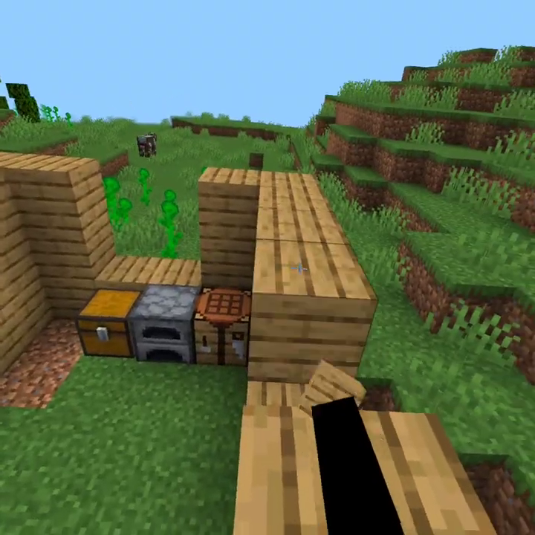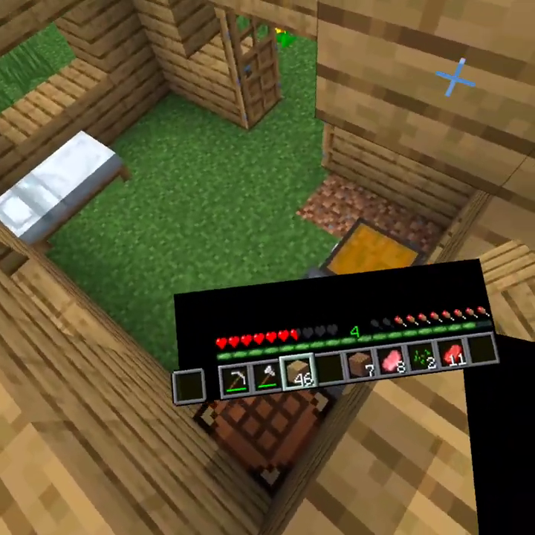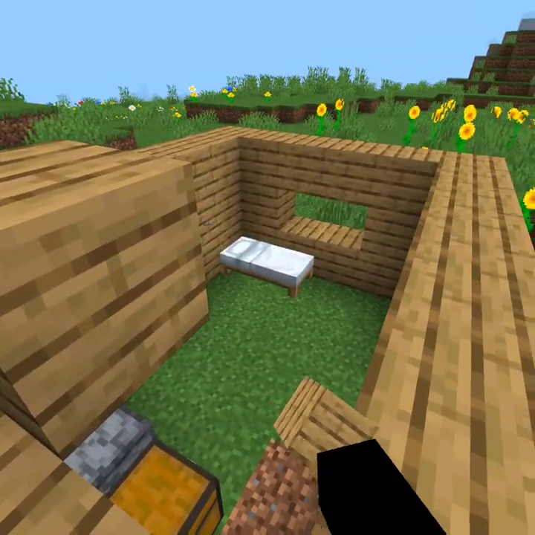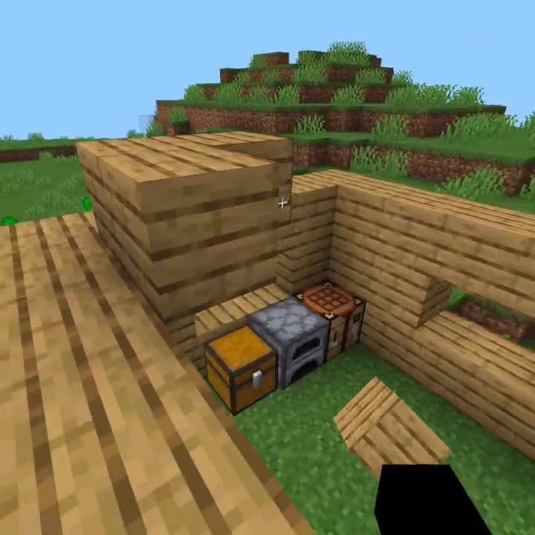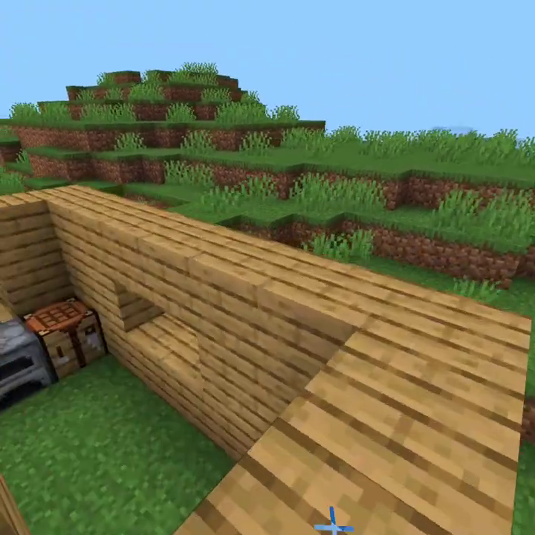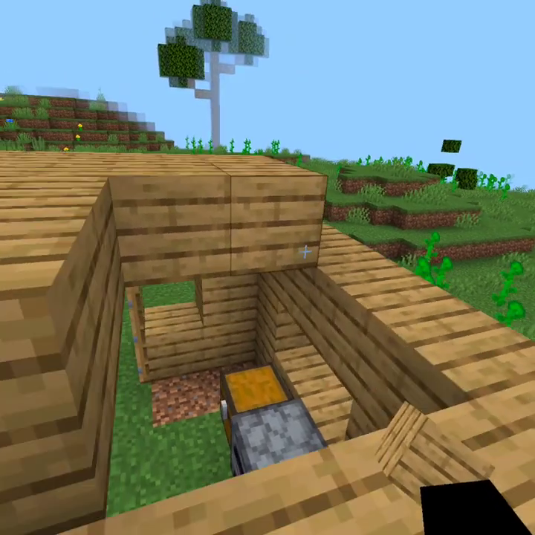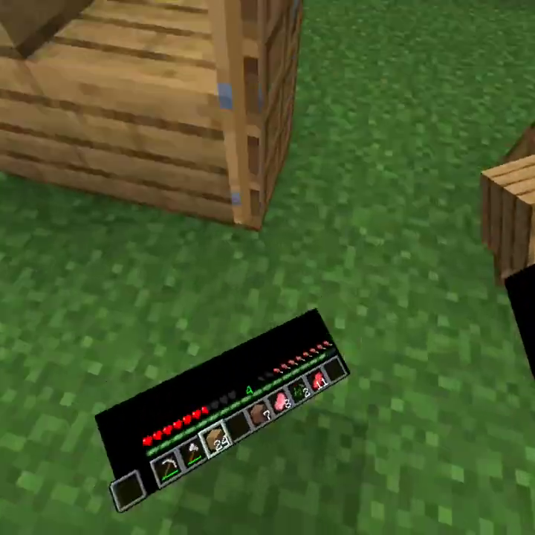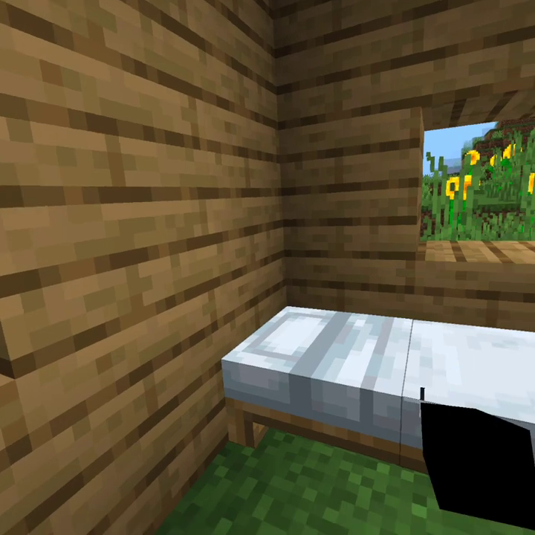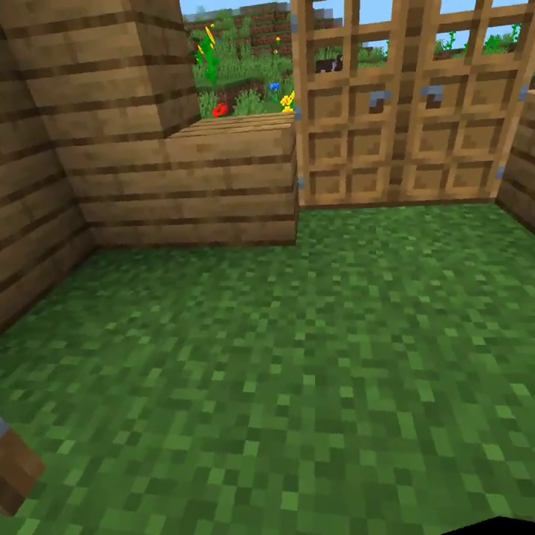Okay, there we go. Boom. And boom, boom. Haha, I bet you can't do that in Minecraft. But you can't do that in regular Minecraft, can you? Uh-oh. There we go! House complete! Boom, boom. No. There we go. House complete. Respawn point set.